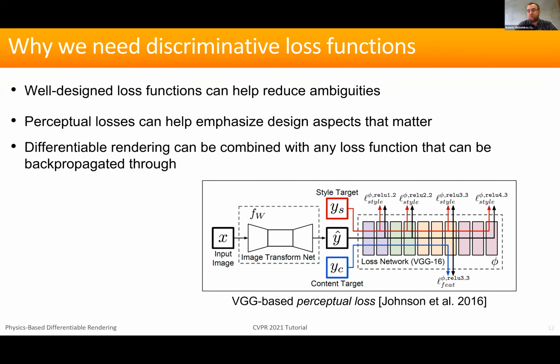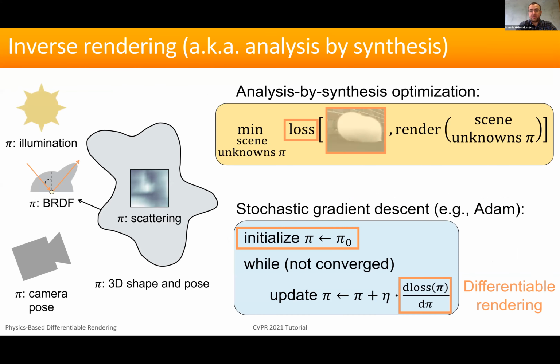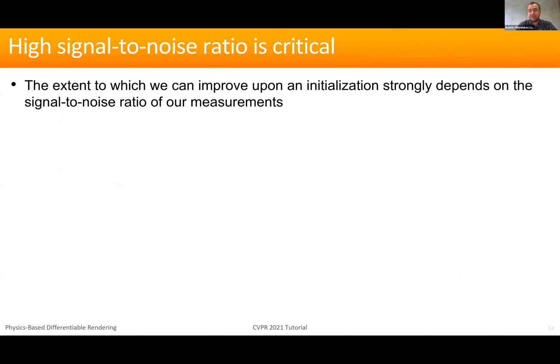And for example, we can always combine inverse rendering techniques and differentiable rendering with losses based, for example, on VGG features and so on, so long as those perceptual losses remain differentiable. And lastly here, we need to remember that our measurements come out of a camera, which means that the measurements will be noisy, and also that we need to be able to carefully model all of the parameters of the camera that we're using to capture the images we use in our inverse rendering pipeline.